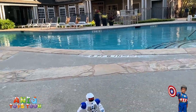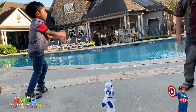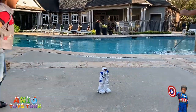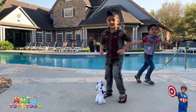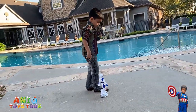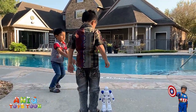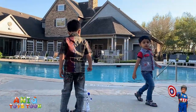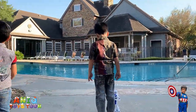All right, Anik and Arham, do you want to come play with it? All right, Anik and Arham are playing with the robot. See the size of the robot compared to Anik and Arham. Anik, do you wanna look at me? All right, so that seems to be doing pretty good.